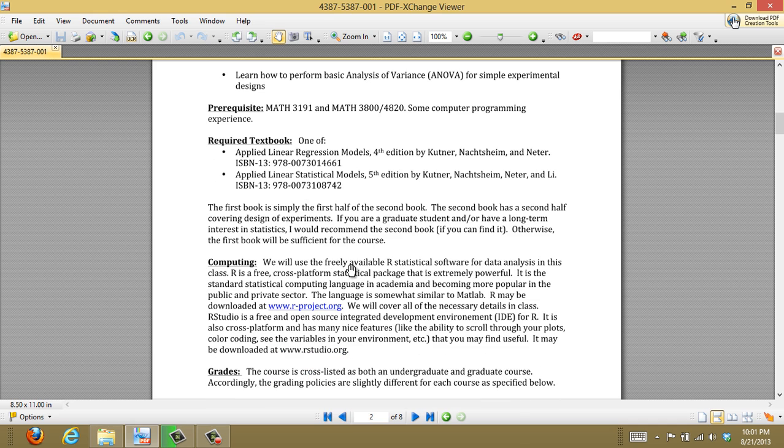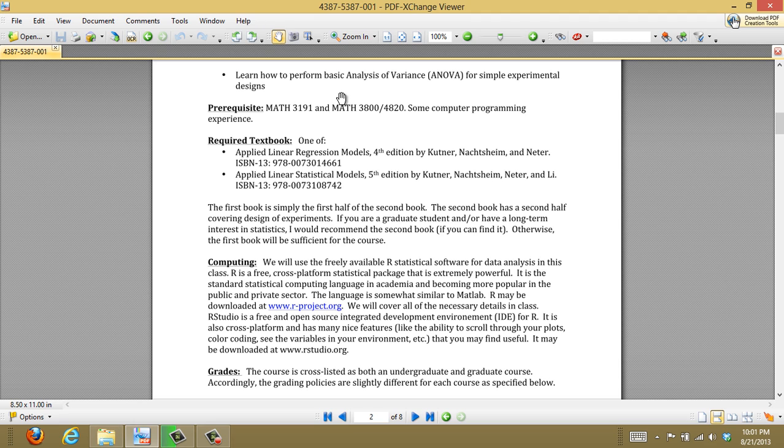I will say that this course does have some required prerequisites that you're going to want to have. This is not a first semester statistics class. If you haven't had a statistics class, this class is definitely not the way for you. In fact, you don't just want an introductory statistics class, you want a calculus-based statistics class. Specifically, you're going to want to have taken Math 3800 or Math 4820.